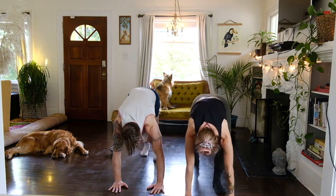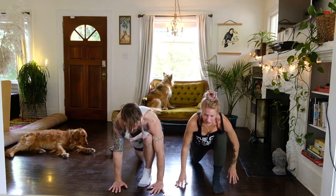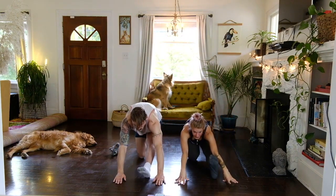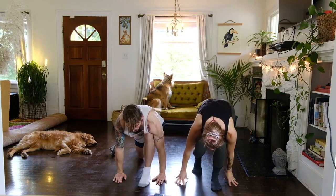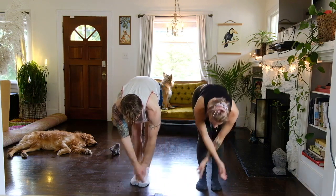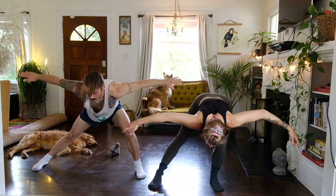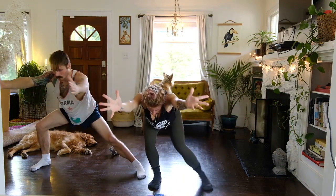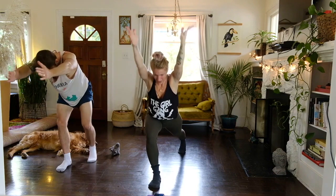Inhale, left leg back. Exhale, swing it through. Draw the knee down. Inhale, arms up. Exhale, hands down. Inhale, launch it back. Exhale, take off to the fold. We're gonna go to the right. Inhale, arms out, slide. Exhale, shift your weight. Inhale, arms up, leg in, leg back, left leg back, high lunge.